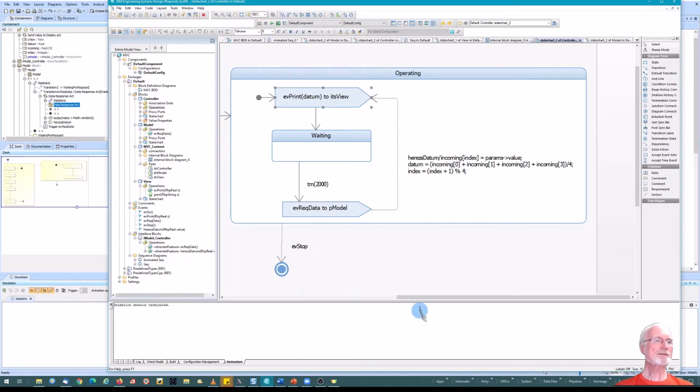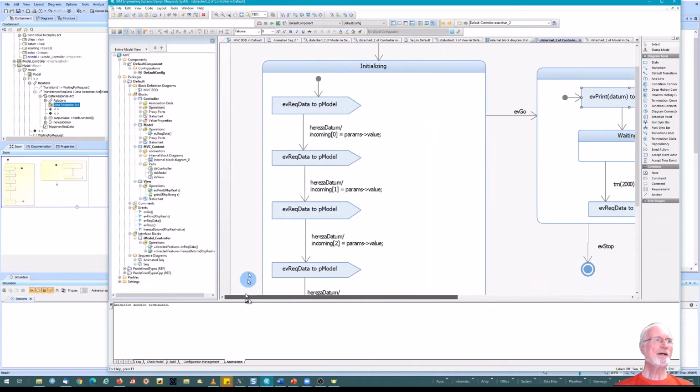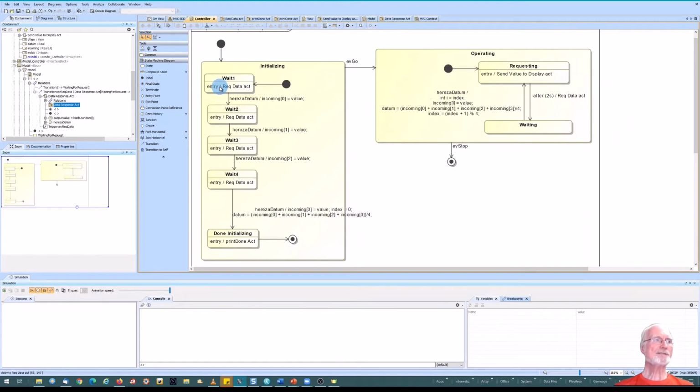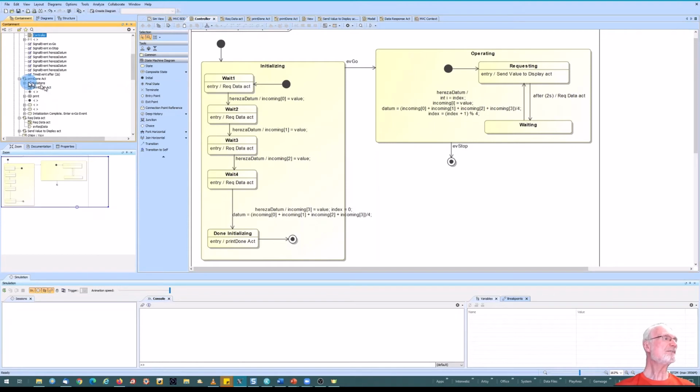we just had sends, the send actions, directly connected. Can't do that in Cameo, so we have to have states where we've got this send request. Now it's not complicated, but it does require a separate diagram. So if we go to this, Alt B again, go to that behavior, which was request data activity.